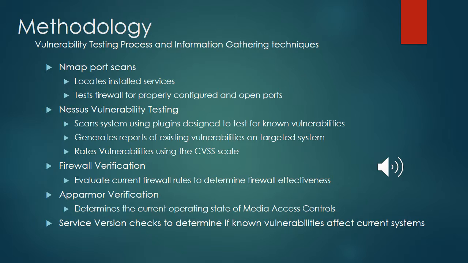Next, we used the Nessus vulnerability testing tool. This tool used plugins to scan systems that were specific to test for known vulnerabilities. Each plugin was designed for specifically known vulnerabilities. These tests would generate extensive reports labeling the vulnerability that was found and essentially list what service and port was in use and was creating the vulnerability on that system.